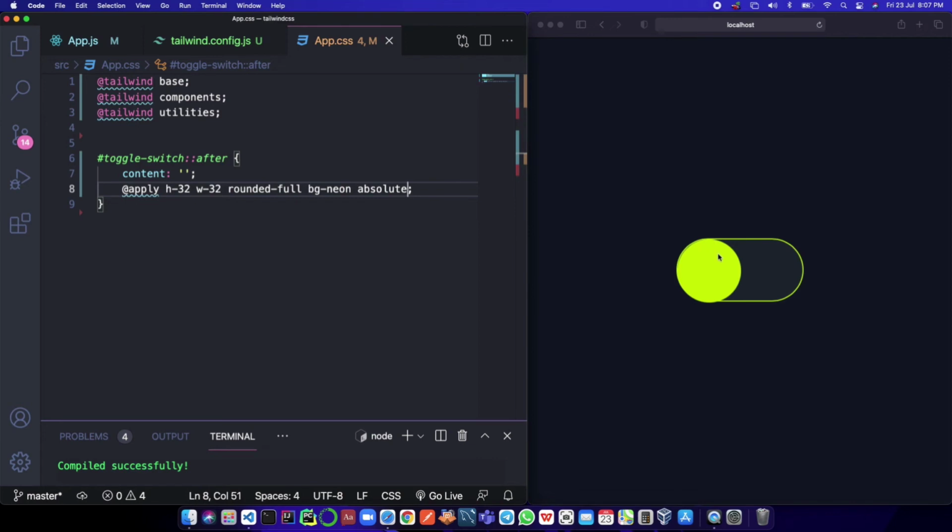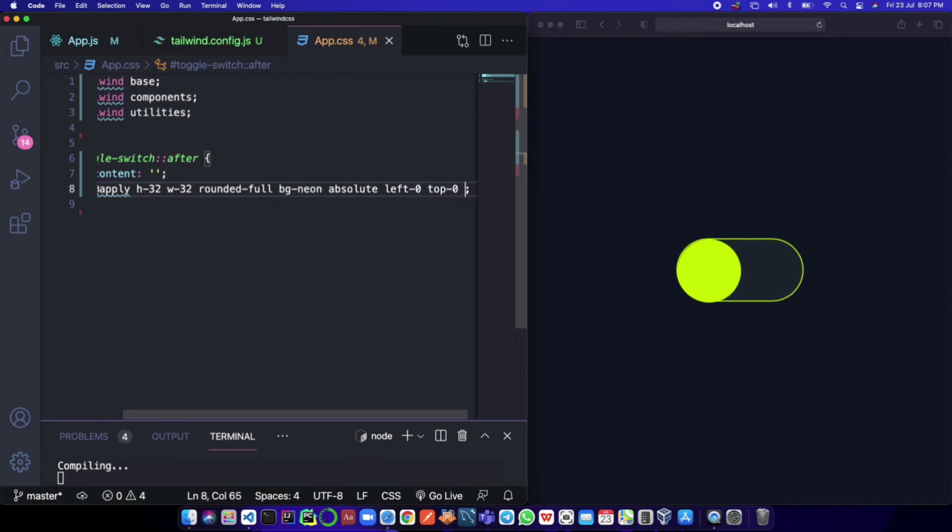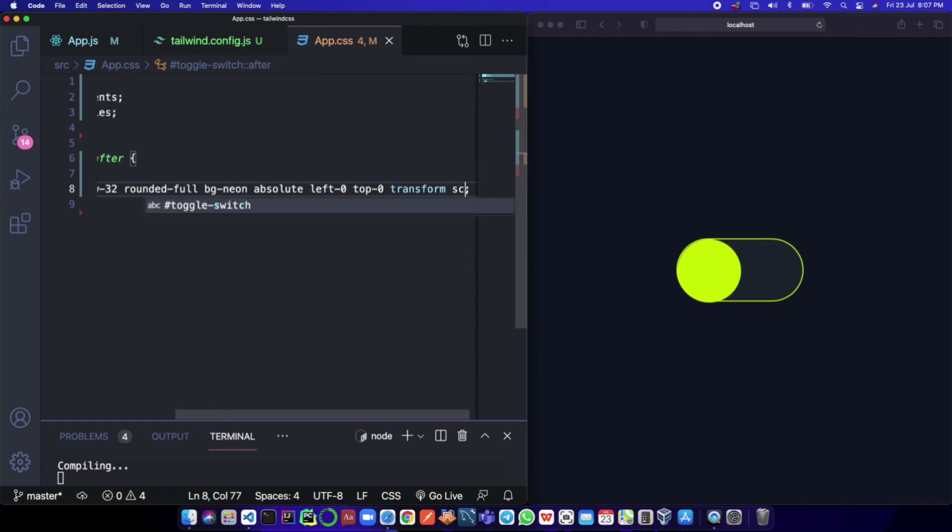So the circle is visible here, and just I'm gonna have a left of 0 and a top of 0 and a transform scale of 110 and a transition duration of 200.